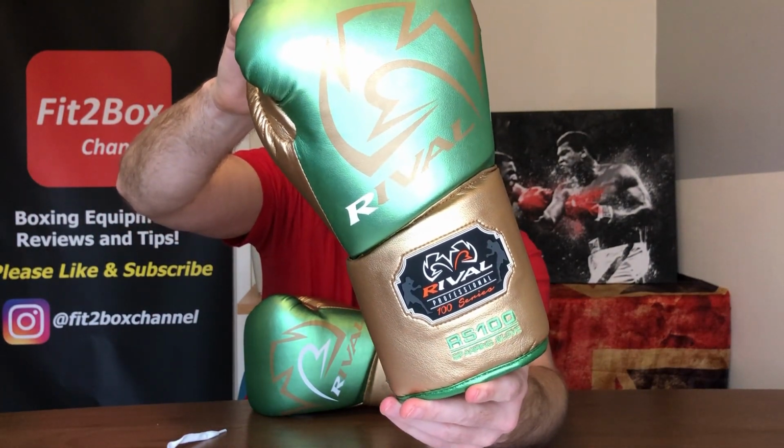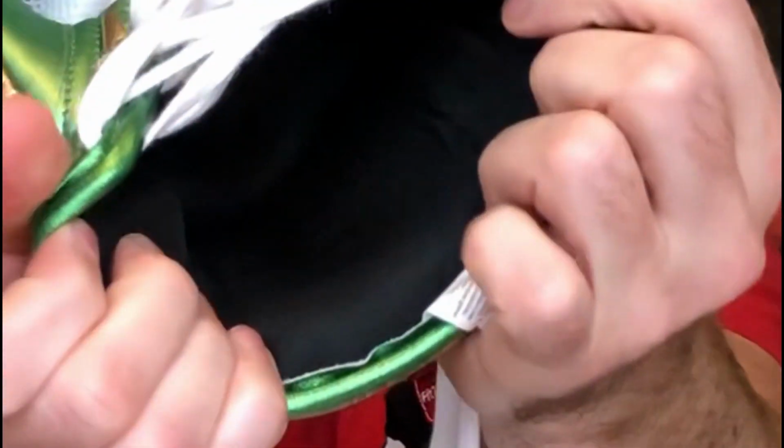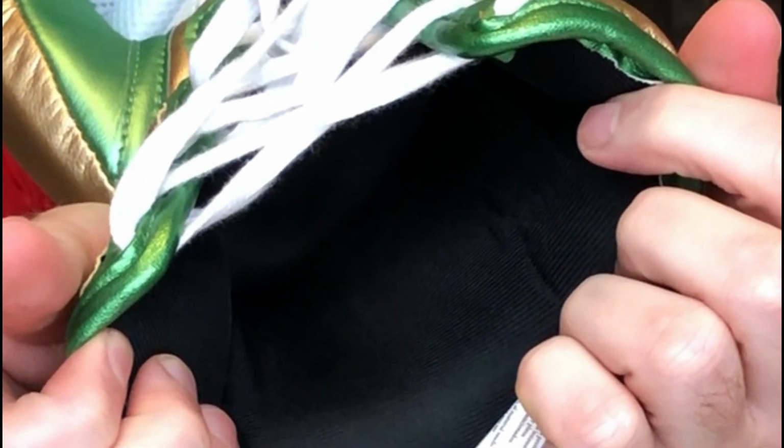Okay, solid as a rock when it comes to the stitching. Let me show you the inside. These are made in China. And then inside, you've got that soft, foamy cloth. And let me put them on.